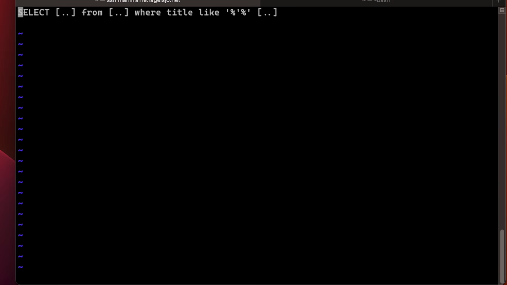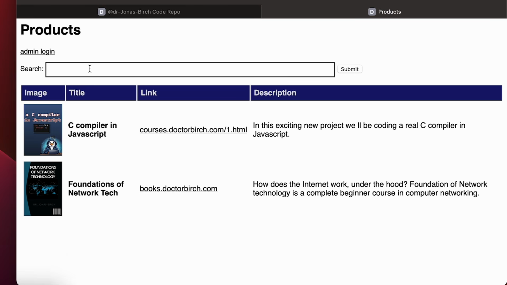Alright, so let's see what we can do next. I can show you one thing though, because if we just put one of these like this, closing the search string, and then we put a semicolon, which means that this is the end of the SQL command, and then a hashtag like this.